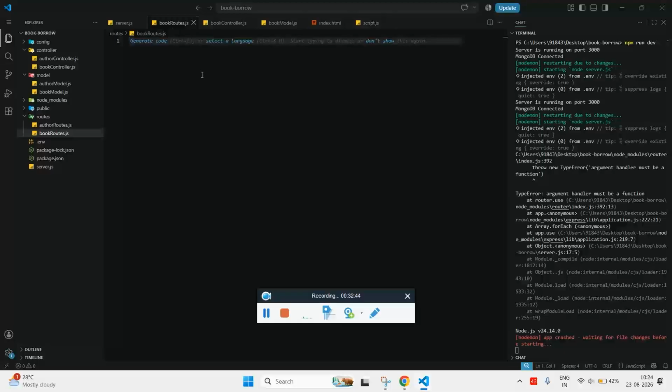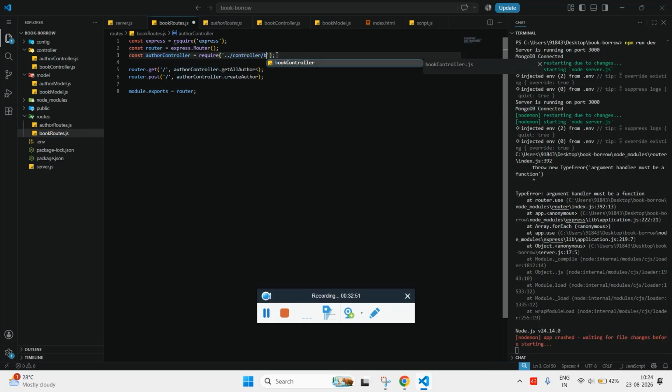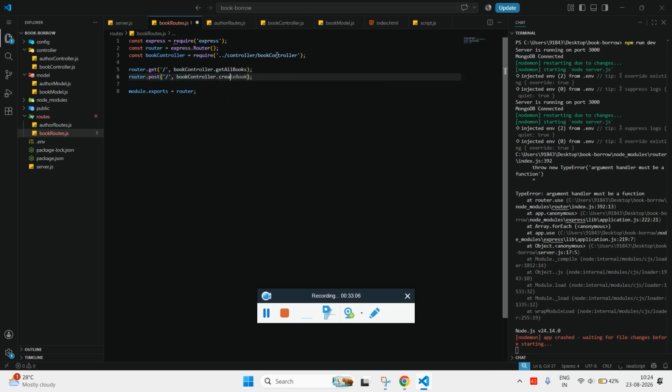And the same way, we need to set the get request and post request, and we need to change the controller here, and the book controller will take care of it. Get all books, and here we'll be having create book.